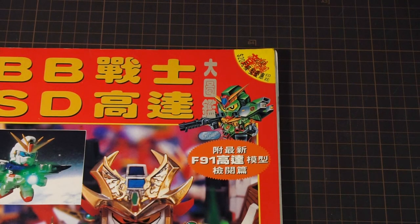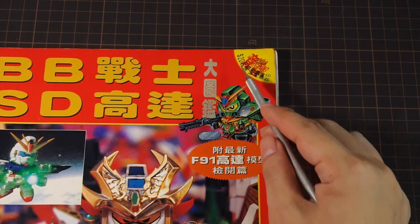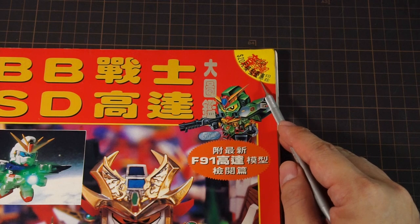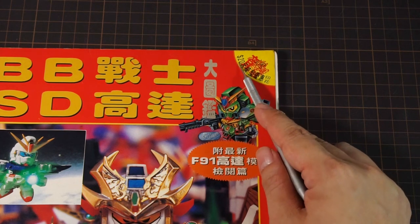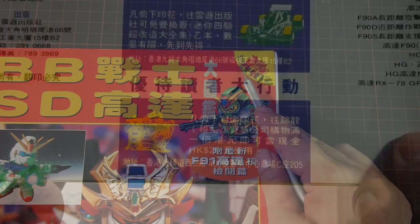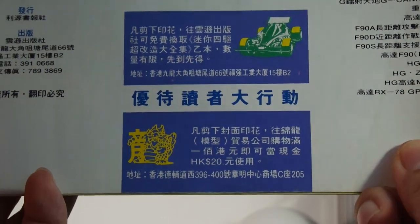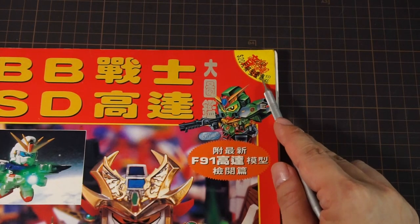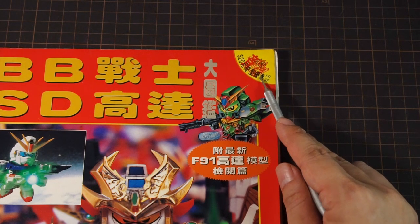Let's have a look at what the cover has to tell us. First, this corner right here has an adorable little coupon for 20 Hong Kong dollars, and most likely this is an actual coupon — I know this store actually existed, and the book gives you an address to go there. So you kind of get a 50% rebate right off the bat from the book itself, and it gives you an excuse to buy more models.